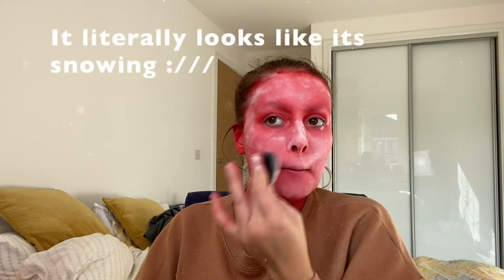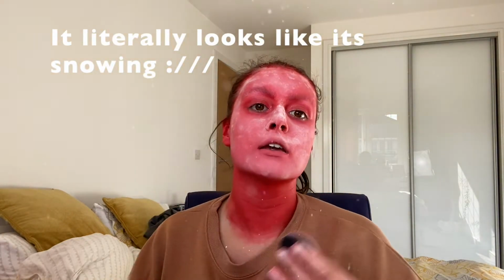What I'm gonna do now is later on, if you want, you can still add some more highlighters with some powder, but I'm going to use my RCMA powder to just literally bake the whole face, the whole thing. This will also tone down the colour a bit, but because it's going all over your face, it won't take away from your highlighter. You want to get into every crevice, down your neck, literally everywhere.